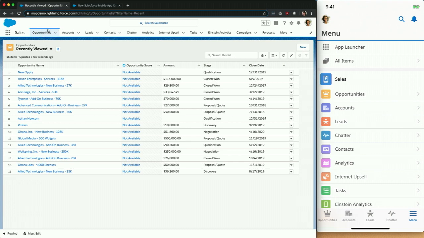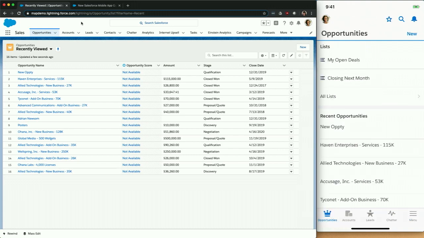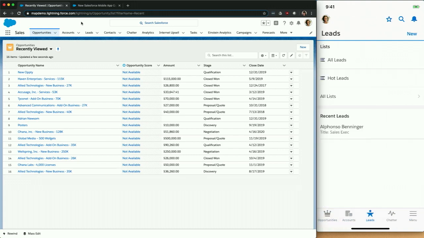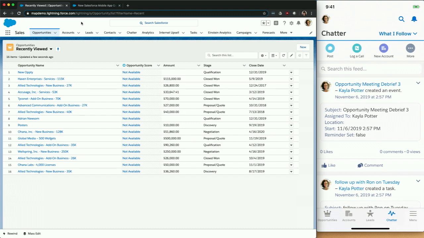So we can see that we have some different navigation items set up for sales. They spend all their time in accounts and opportunities, leads, and we see those same navigation items on mobile. And the bottom navigation has even changed as well. So we have these two completely different navigation configurations, all within one single downloadable app on our phone.